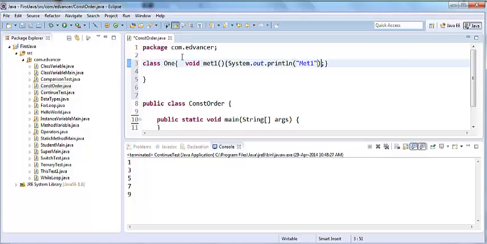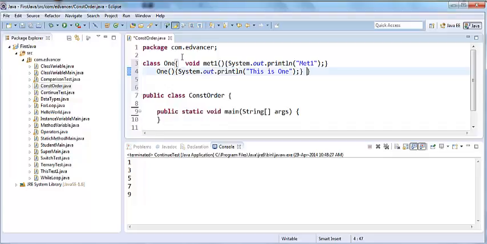Then in the same class, there is going to be a constructor. Constructor will have the same name as the class name. I am going to have a default constructor, and I will say sysout of, in double quotes, this is 1. So that is my structure.